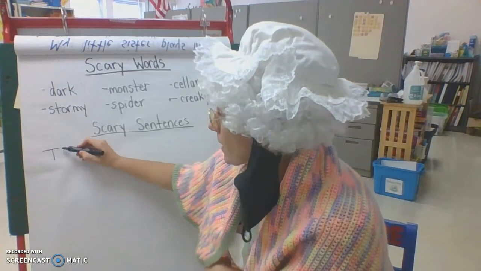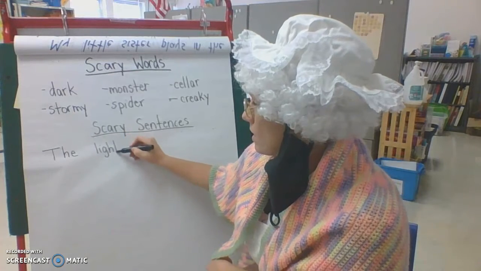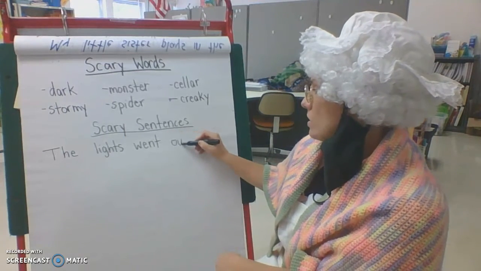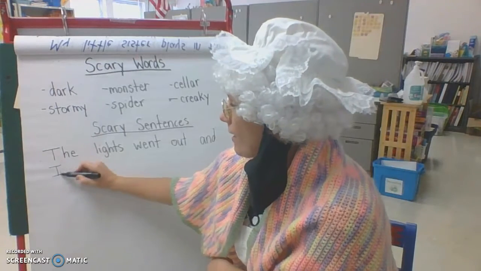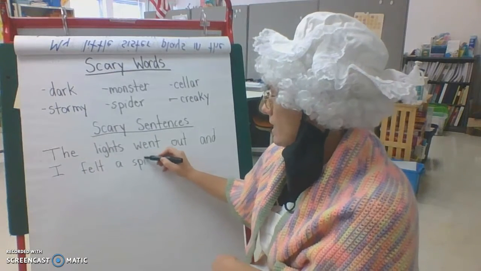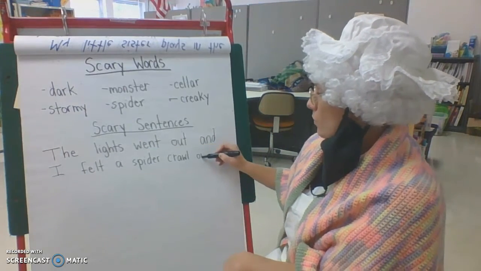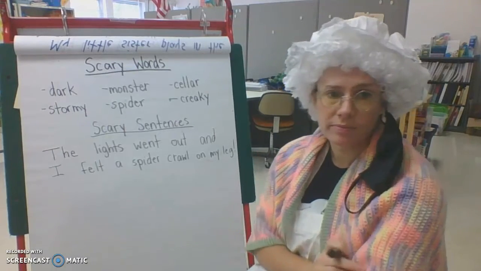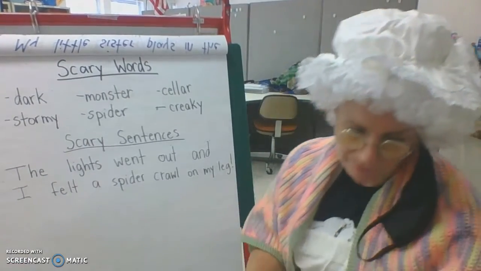So I'll start with my uppercase. The, good space between my words. Lights went out and I felt a spider crawl on my leg. Would that be scary? I think so. I'm going to put an exclamation point. The lights went out and I felt a spider crawl on my leg!